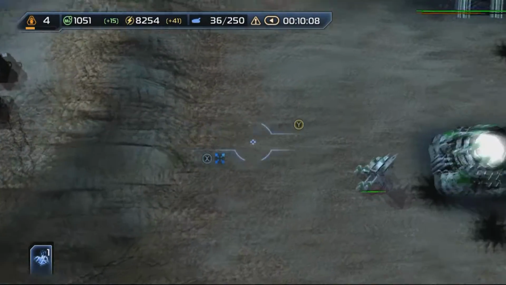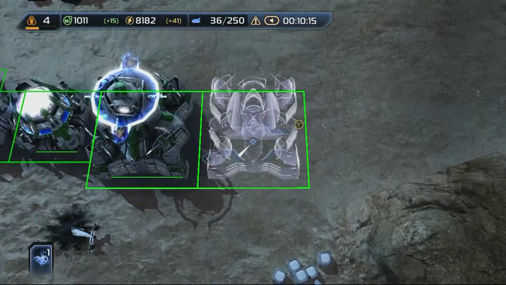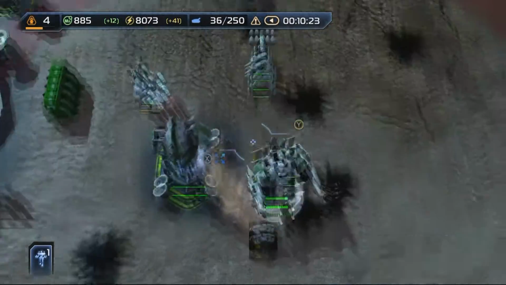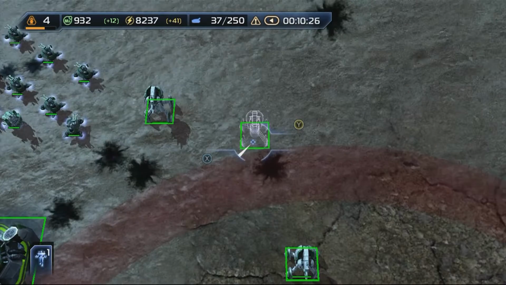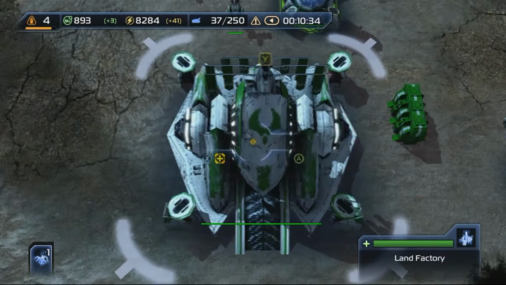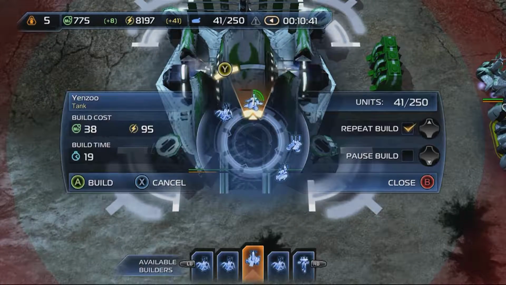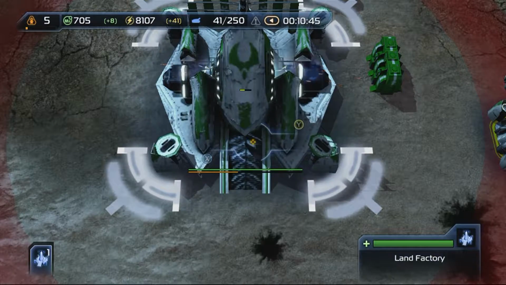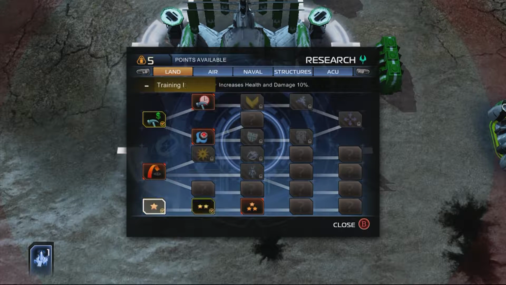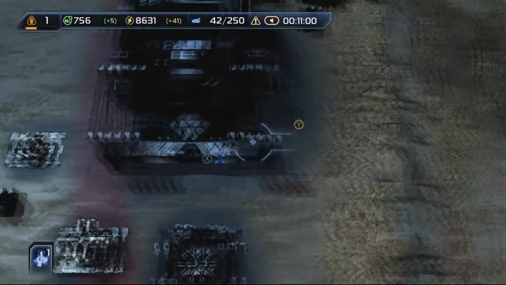Okay. Now I'm going to put down a mass extractor there. And another research station here. Okay. Doing not bad so far for our mass. I'm just gonna build I think a few more of these. Set that to repeat. Okay. Let's see. Want to increase the training of my land units, and definitely want to increase training of structures, as that will greatly reduce our costs for pretty much everything.